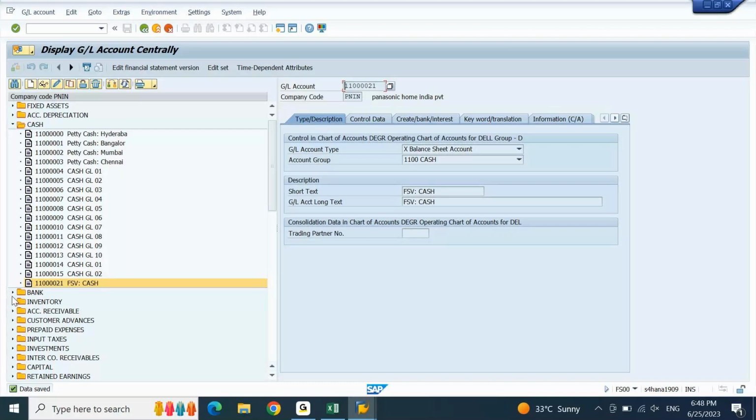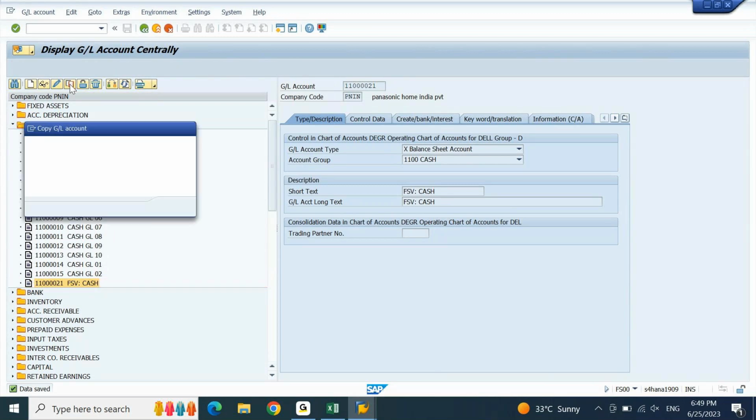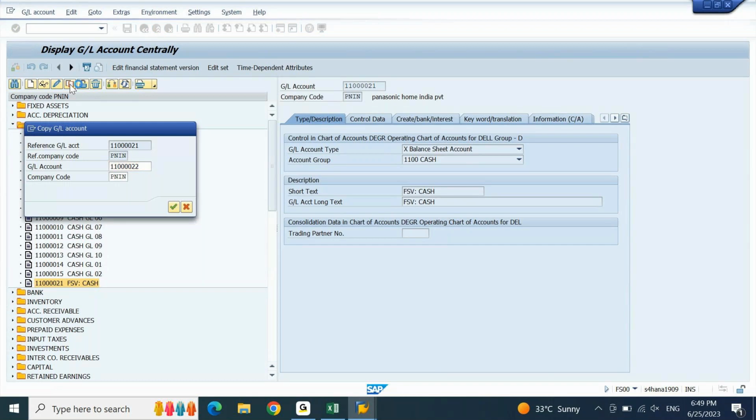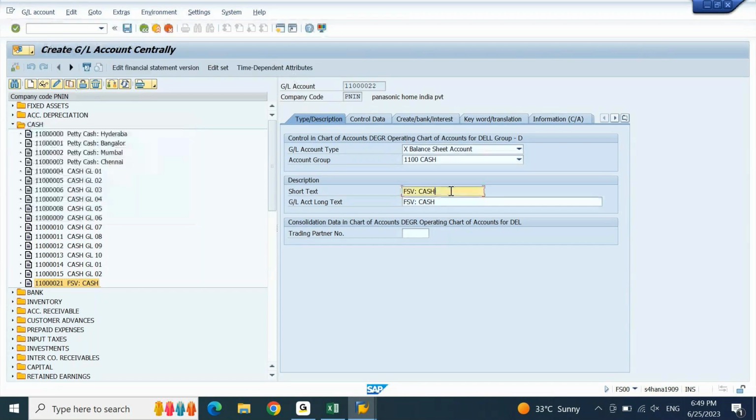It does not make any difference when we are making the financial statement version. First, we are trying to understand the concept behind it. Later on, when we define it, you will automatically understand on what basis you will design it. For now, in order not to create any confusion, I am creating all the assets under one group only. 21, I'll create the other asset account. 22, I'll put FSV furniture, save it.